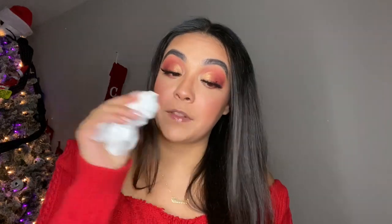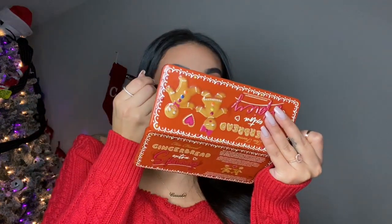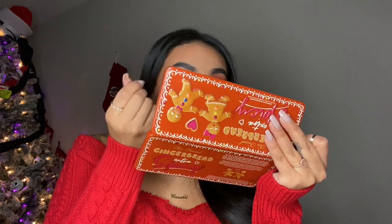Little hack for you guys — I always fold the tissue flat and kind of go like this; yes it is touching my eyeball but it's also sucking up all those little crybaby tears. And I am a sucker for little faux moles or freckles, so I'm just going to be using this little liner I got from the dollar store and just add them here and there — little moles. You guys can skip this part.